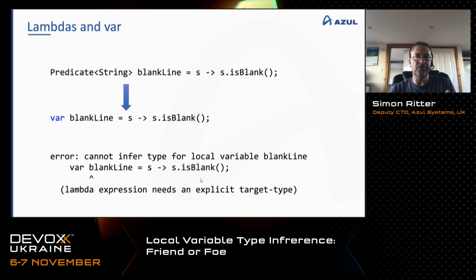And if I create a functional interface called Foo, which happens to have a single abstract method that takes an object of the generic type and returns a Boolean, then it will also match against the lambda expression for blank line. So we'd end up with a situation where it's ambiguous. Depending on where it's being used, that could change things. The simple answer is the compiler will reject that and say you need an explicit target type.